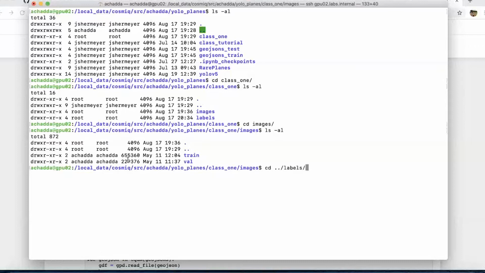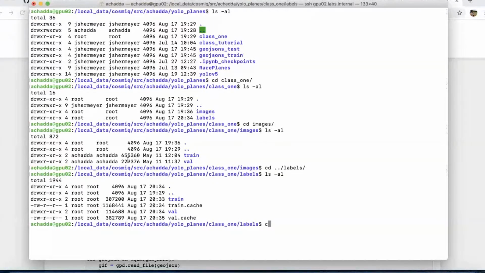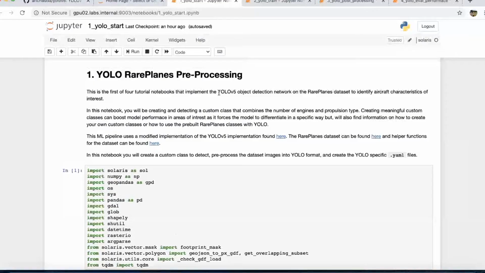Those are created during training. And then from there, you can spin up a model yourself. And so once you have your data organized like this, make sure you've cloned the repository, and then launch your Jupyter notebooks from the YOLOv5 directory. And so we'll start on that first notebook.